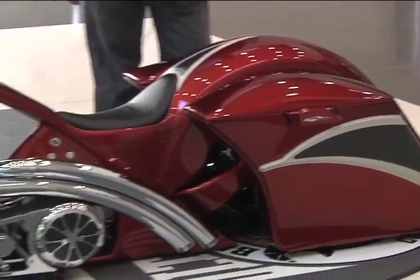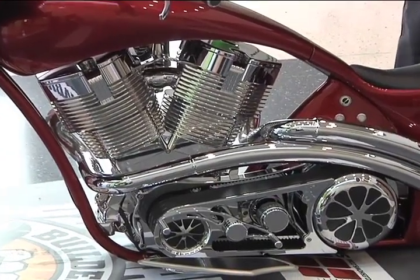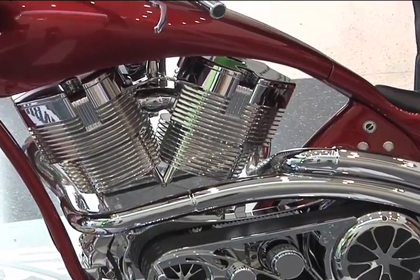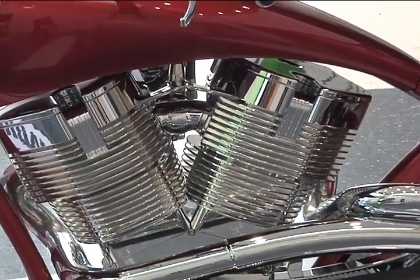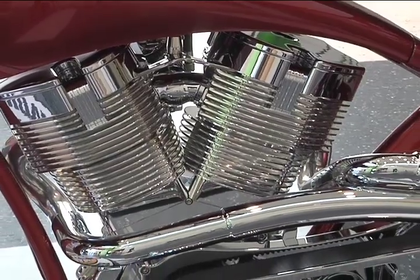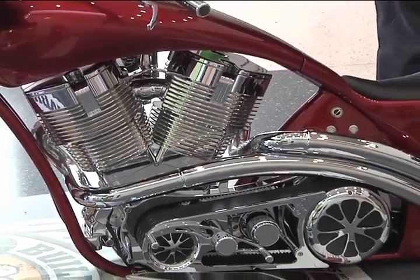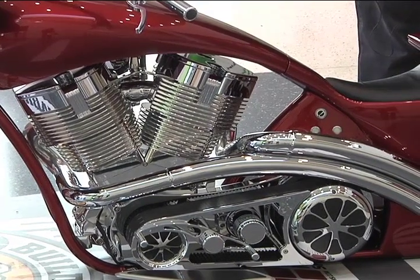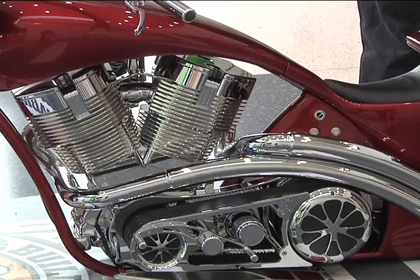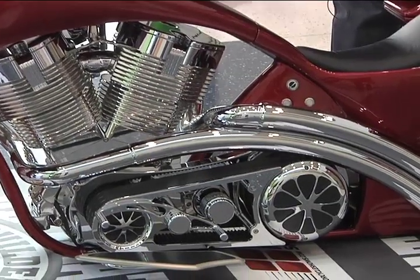Let's talk about the engine. The engine's 127 cubic inches. It's a billet. A friend of mine made it, named Mike Garrison. We call it a smoothie motor because it has no bolts in the rocker boxes. You don't see no head bolts. The spark plugs are even hidden. And there's no more of these motors being built anymore, so it's pretty rare, and you can't get your hands on it anymore. What about the primary?